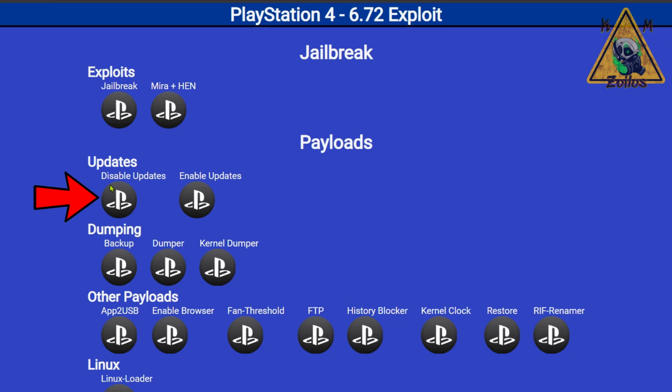So you're completely safe. Once you're on 6.72, you only need to run this disable updates once. Even if you turn off your PS4 and restart it, it will still stay. You never have to run it again. Of course, you can't install any other firmware. So in the future, if you need to install one, let's say manually, you will have to run the enable updates in order to be able to do that. But this is very useful. Definitely the first thing that you should run on here.